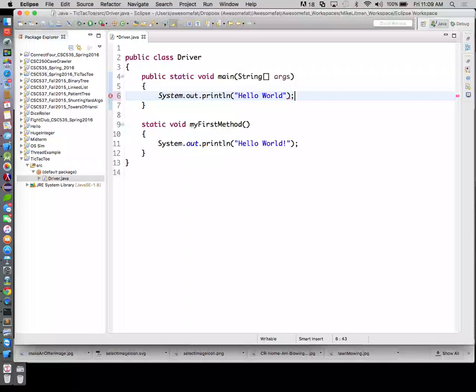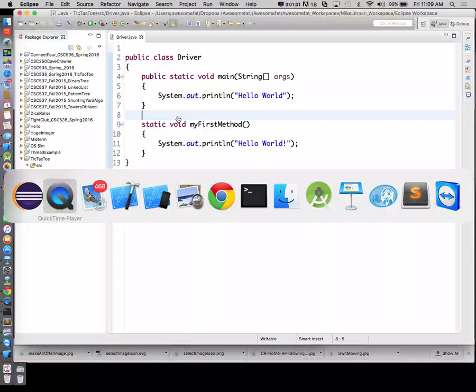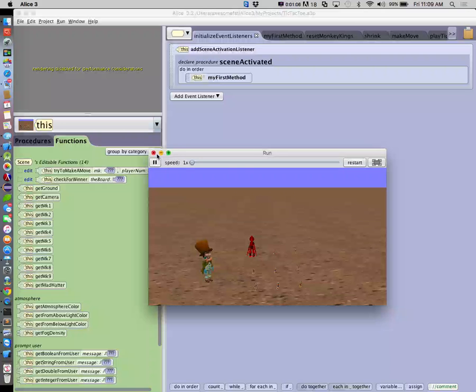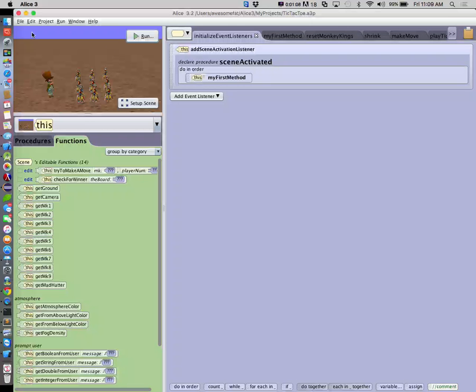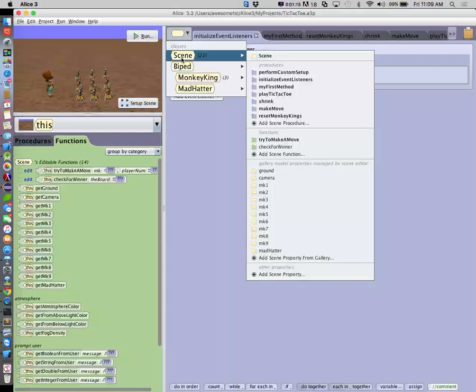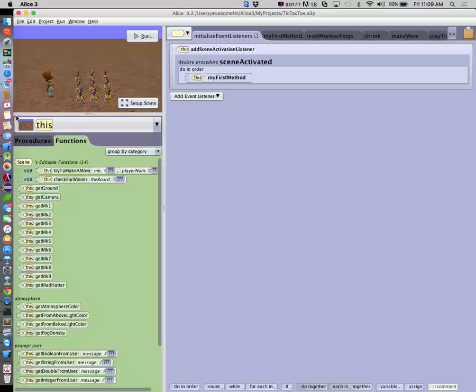So all programs begin and end with main, something I've kind of said before. We wrote a function last time that did something. We're going to move this guy here in a second. But just to match this up to Alice, when we look at Alice over here, we have our instance of the scene, which is the container that holds everything else that's going on inside of our application, right? That's the top level thing.